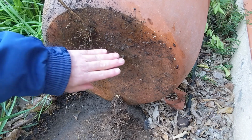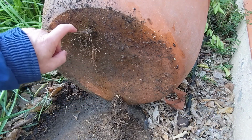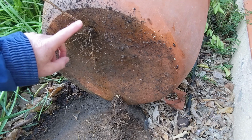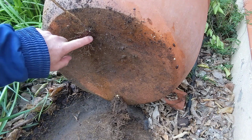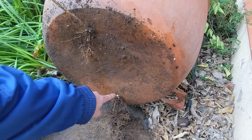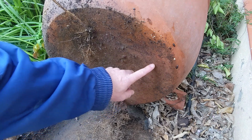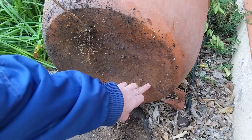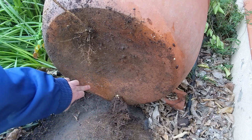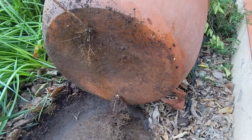So here's the underside of the pot now, fully exposed, and we have two problems. The first is, you'll see for such a big pot like this, it had two holes, one here and one here. So that was our first problem. It probably wasn't ever draining nicely. With a big pot like this, you need to drill extra holes in, and I don't know why I didn't do that at the time. Must have been busy. I would probably put at least 8 holes in a pot like this. It's pretty easy, you just drill them in.